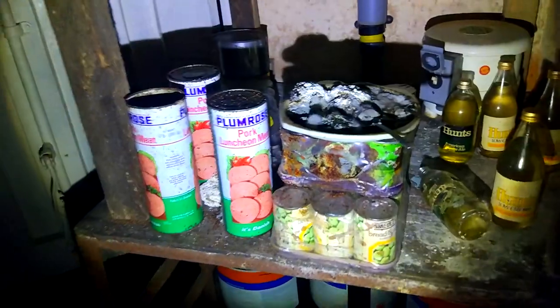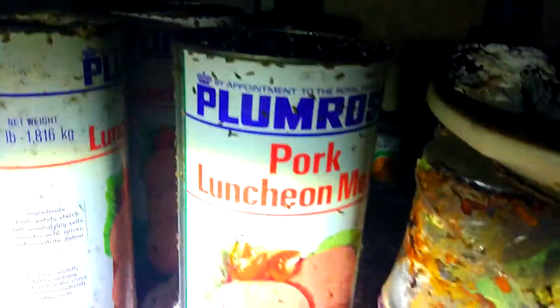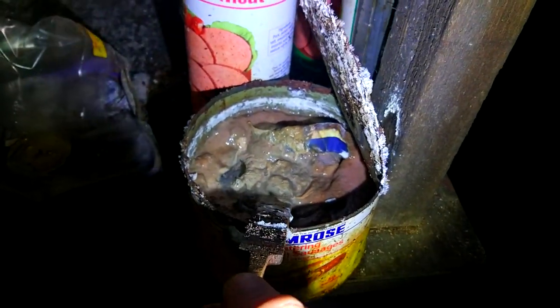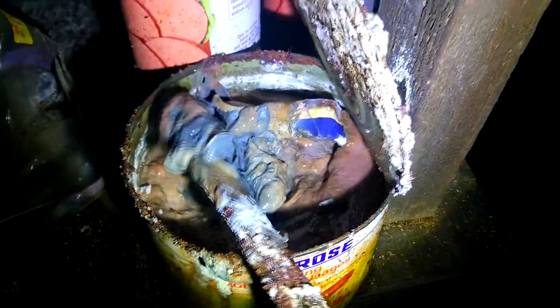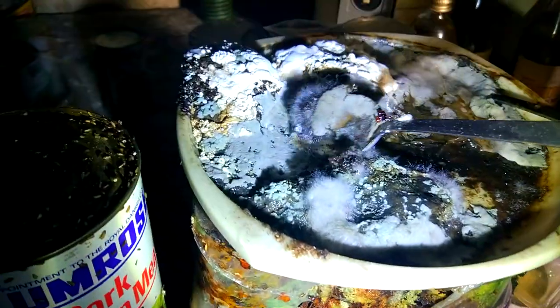And now the absolute best bit - our dinner. Who is hungry? Are you hungry for some food? It's even got the spoon there. There's our unfinished plate of Frey Bentos. This is pork luncheon meat. Shall we have a look at some of this meat? That is bad - that is really, really bad. There's some alcohol there. That smell is absolutely terrible. Let's have a closer look - as soon as you start poking, the smell comes out. Look at the colours of that - it's getting a bit juicy. The best one is the dinner - you can't beat the dinner. Look at that.